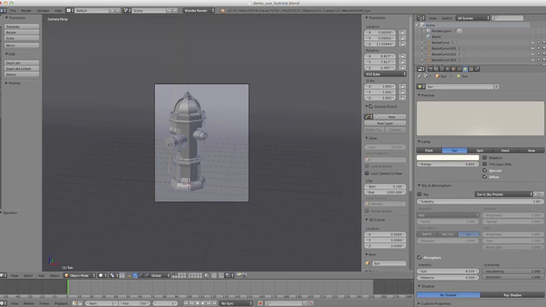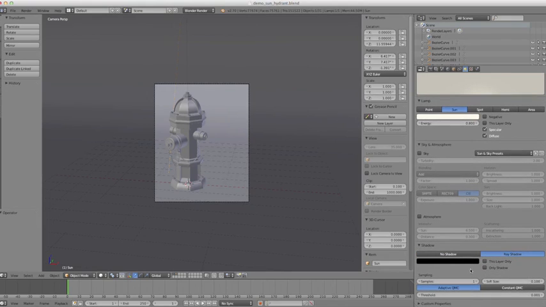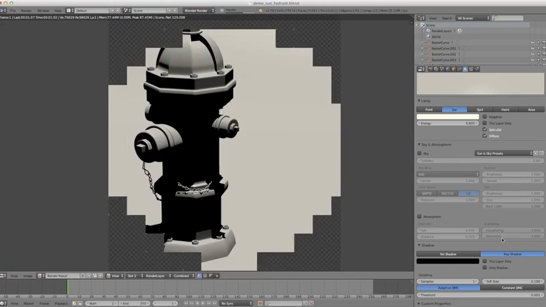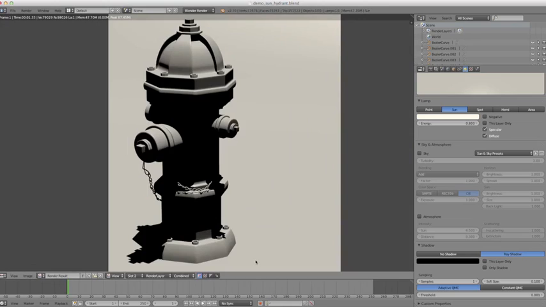Let's talk about shadow. This is going to allow you to turn on shadows right down here. You can either have it set to no shadow or ray shadow. Now, ray shadow is going to bounce light rays around the scene and calculate cast shadows for the sun lamp. So all I did was check that off. Let's render it and see what happens. Okay, now right away, we're getting cast shadows definitely, but it's really harsh. So let's talk about how to change that.